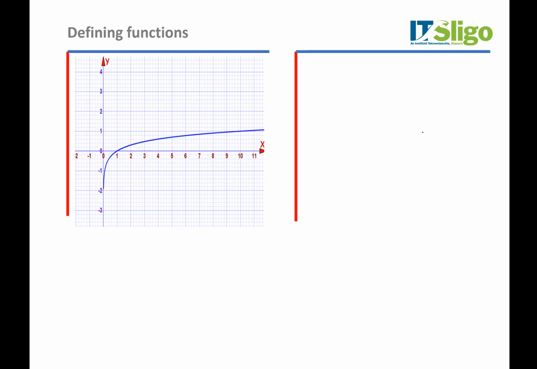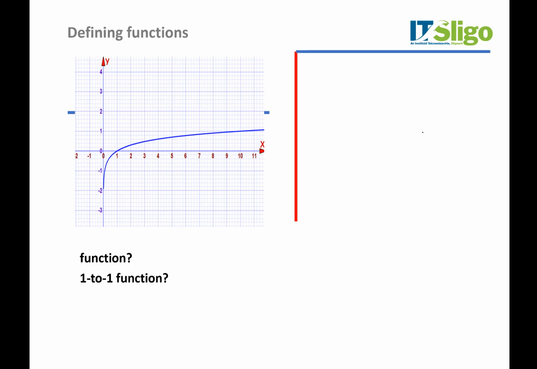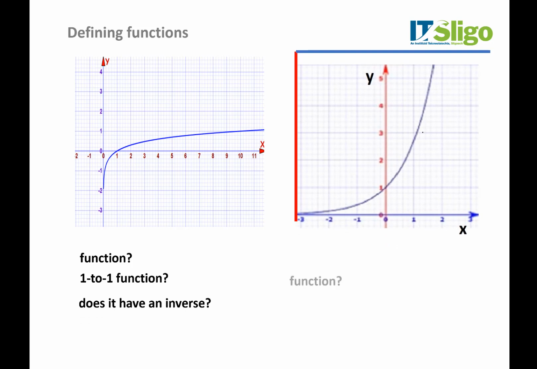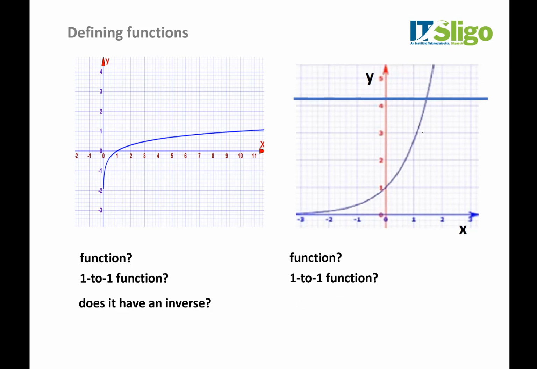Here's our log curve. Is it a function? Yes. And is it a one-to-one function? Yes. Again, guys, I'm sorry, the line is passing the wrong way, but we get the idea. And finally, the exponential function. Again, the line goes the wrong way. That's very frustrating. This one works right.